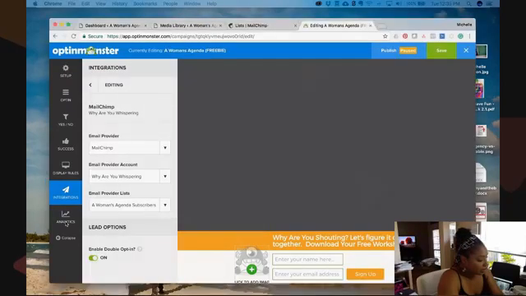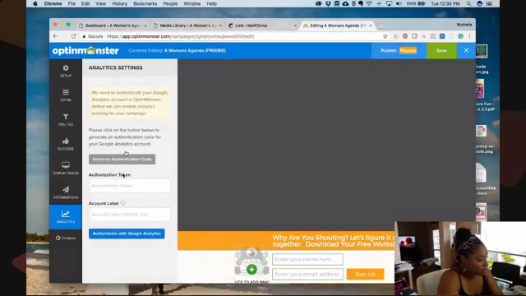Okay. And then analytics. So we need to set this up. I do not have her Google Analytics information right now. I should have gotten that in advance. But really, what we'll do is we'll go to Google and we'll grab all of these, the authentication, authorization token, and the account label. We'll just put that information in there so that way Google will track this opt-in along with everything else.